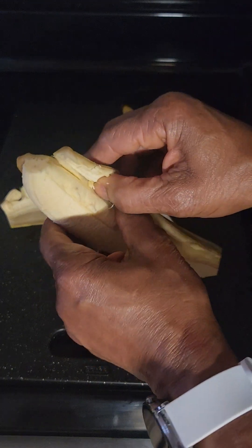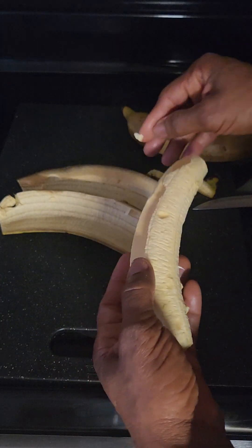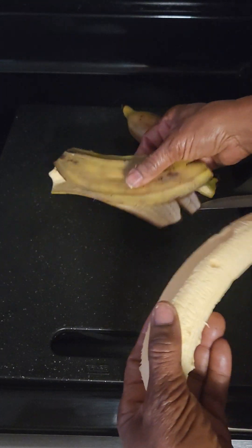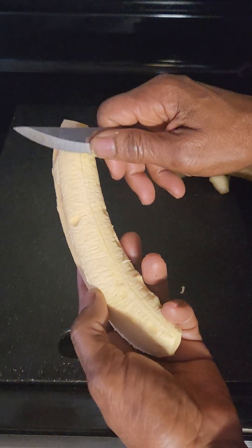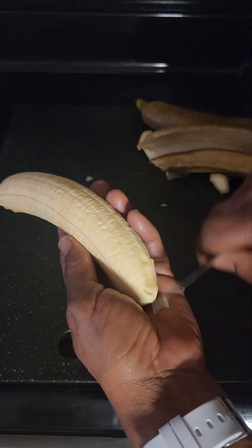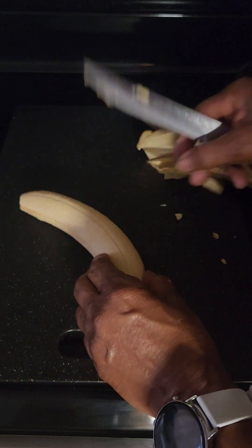I'm going to show you how the skin of the plantain can become very useful. When I observe my mom cooking plantains, I usually see her just use the skin to press them — so that is one option. I'm putting it aside for now, but I'm keeping it so I can maybe show you the old Jamaican, traditional way. I'll scrape off any additional bits from the skin. Now I have my plantain peel and I'm only starting with one.